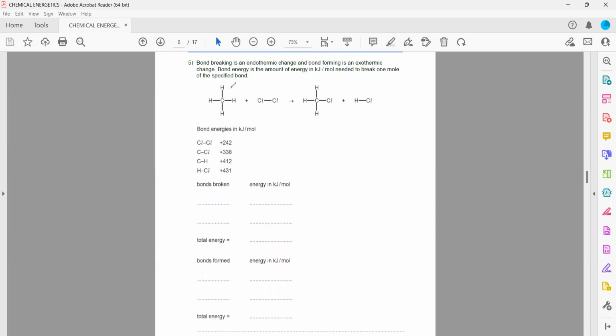That is, you work out the difference, like 1, 2, 3 and 1, 2, 3. These three CH bonds are the same, identical. So which bond is different here? This bond is different. Here it is CH, here it becomes CCl, so this bond breaks and this bond forms. And then there was ClCl, and then it becomes HCl. So I can just take the bonds which are different in reactant and product. Those bonds will break, like CH.